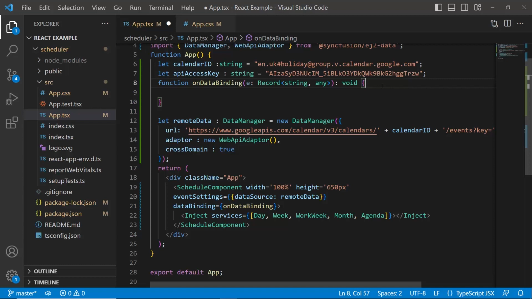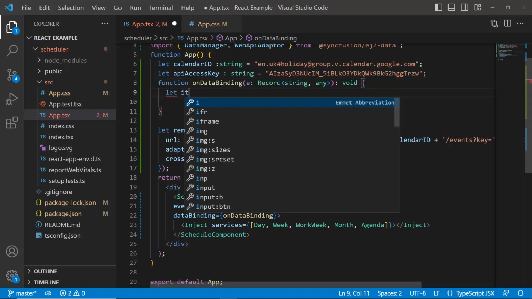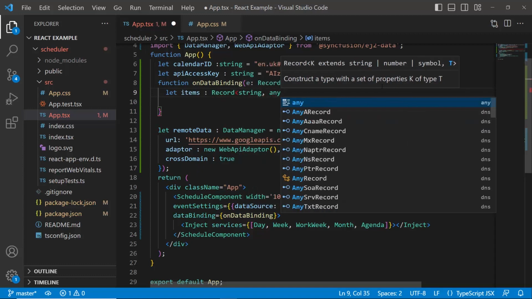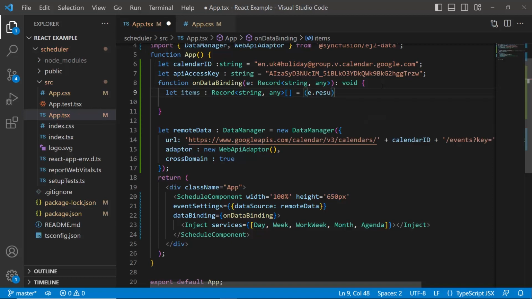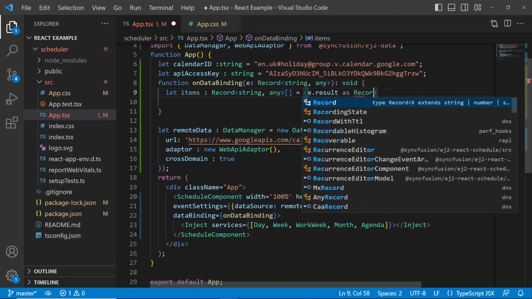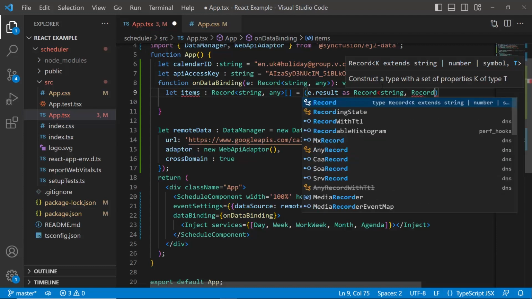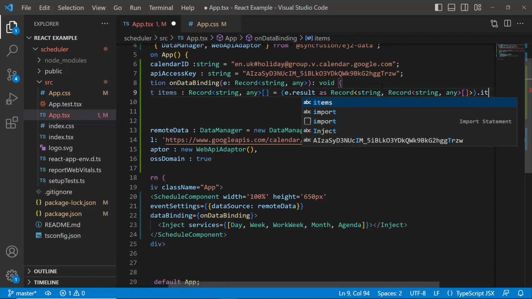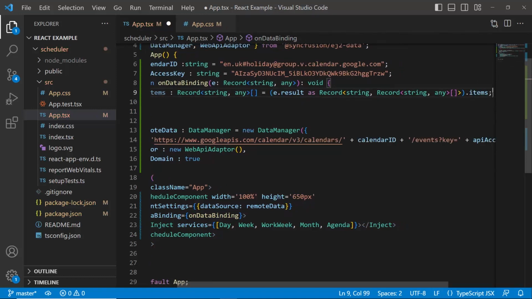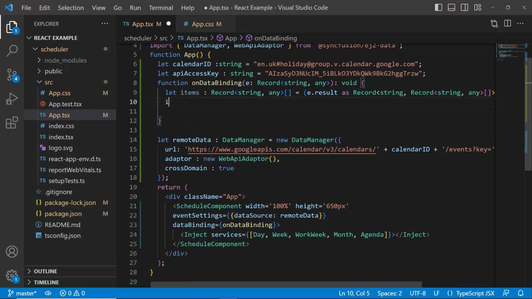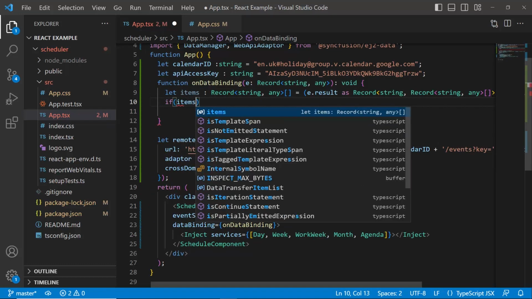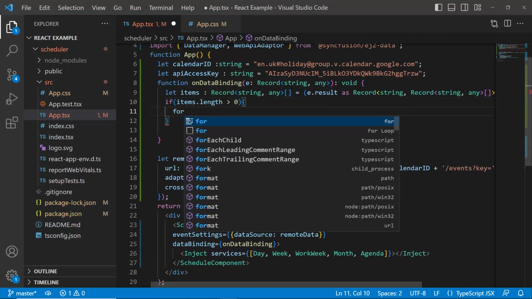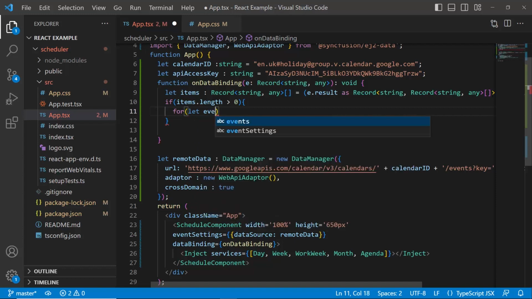So, within this method, let me create an array called items and store the retrieved data in it. After storing the retrieved data, I add a condition to check whether the items length is greater than 0 and add a for loop statement to iterate the items.